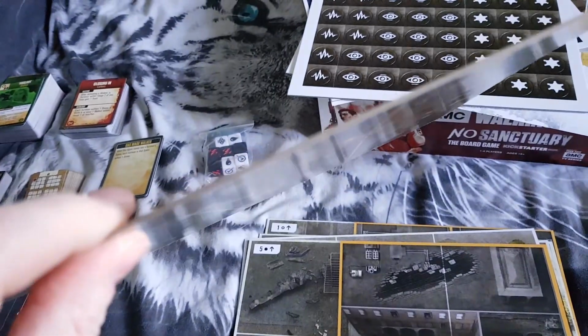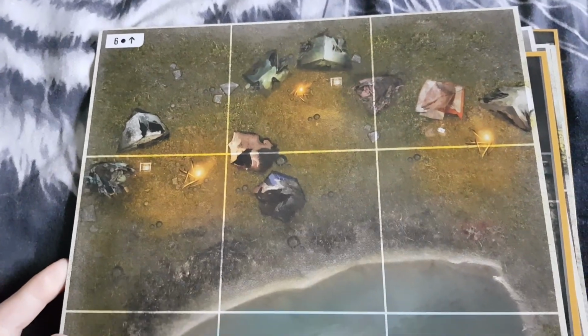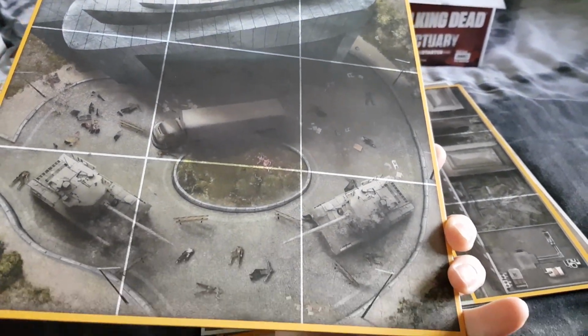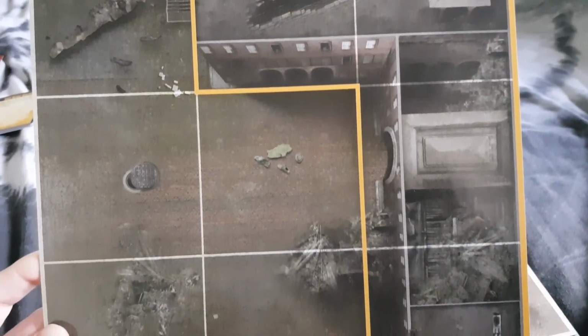Next up we have the map tiles, quite large, fairly thick as well, so they should be okay for standing the test of time. These are actually hand-drawn scenes, but they're scenes from somewhere in the show, and they are double-sided. So you get 1. Pretty nicely drawn.